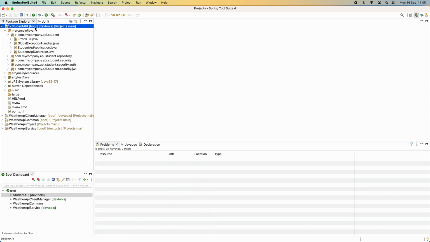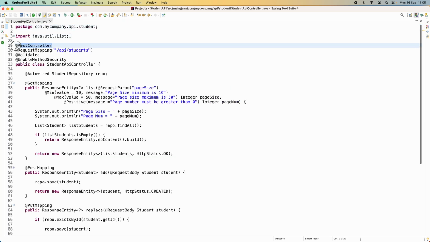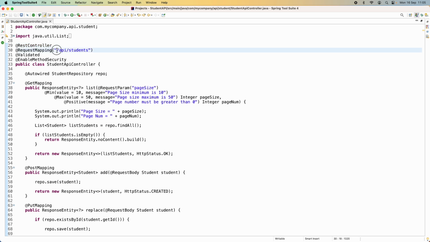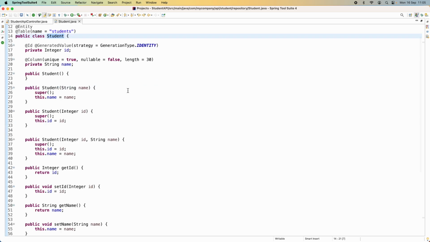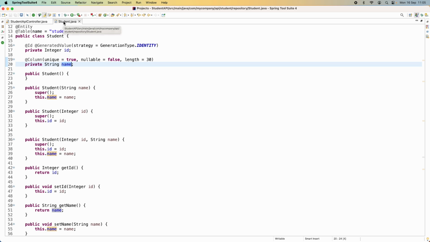You see I have a Java Spring Boot project here, and this is a Spring MVC controller class. It is a REST controller that will handle the requests to the base URI path /api/students. And this is a handler method, add, that declares a parameter of type Student, named student, and it is annotated with the @RequestBody annotation. It maps to the request with HTTP POST. And this is the code of the Student class. It is an entity class that declares two fields, id and name. Quite simple.